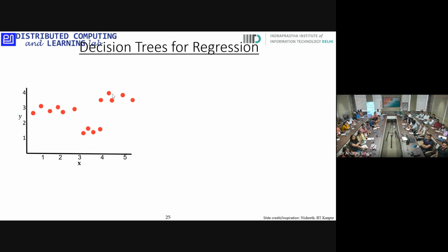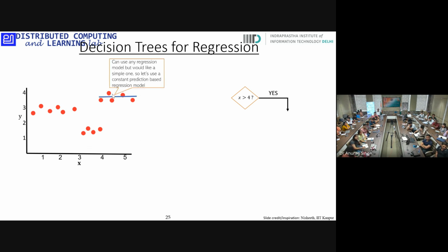Now, decision trees for regression. Decision trees for classification we saw, now decision trees for regression. Let's say x is greater than 4. Here we again have two coordinates, x and y. If x is greater than 4, we go to one branch of the tree. If x is less than 4, we go to the other branch. Now maybe here is a prediction model. All of the points that are greater than 4 can be fitted with one line here, right?